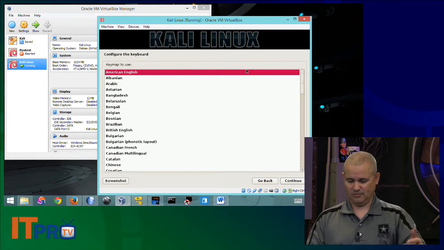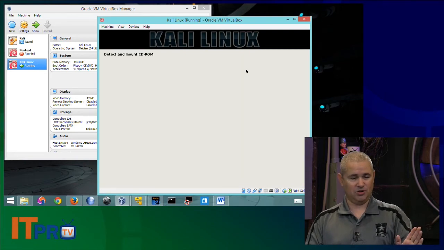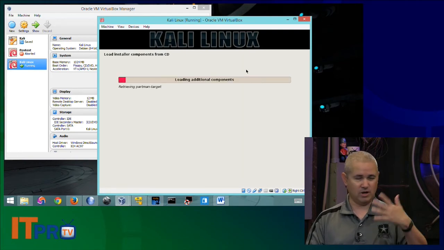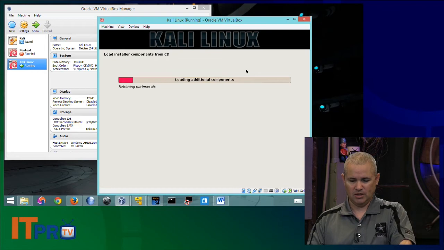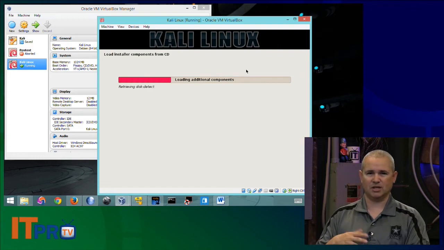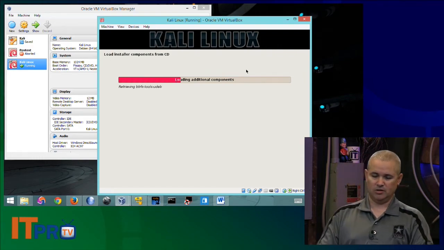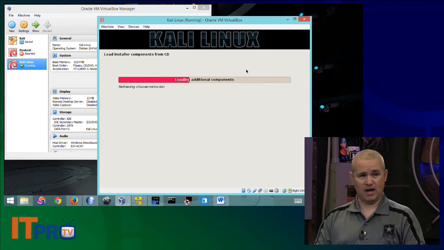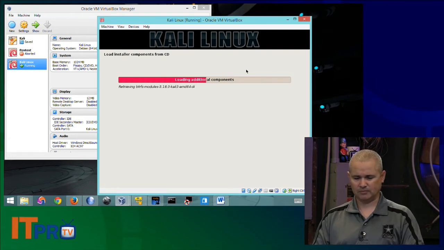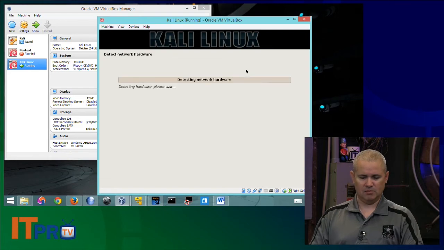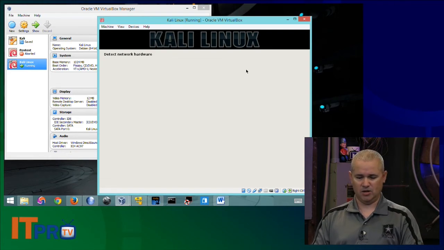Key map. Usually it's fine with choosing the correct keyboard mapping for it. And sometimes, depending on the power of your machine and how much memory you've allocated to this, it can go faster or slower to install. Usually the installation is pretty fast, anyway. But depending on the specific situation, it might take longer, might take shorter.